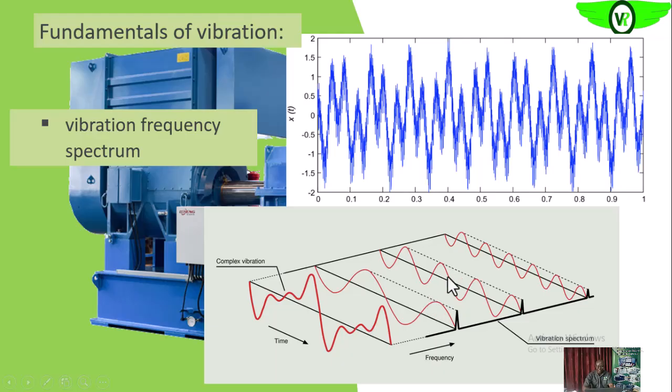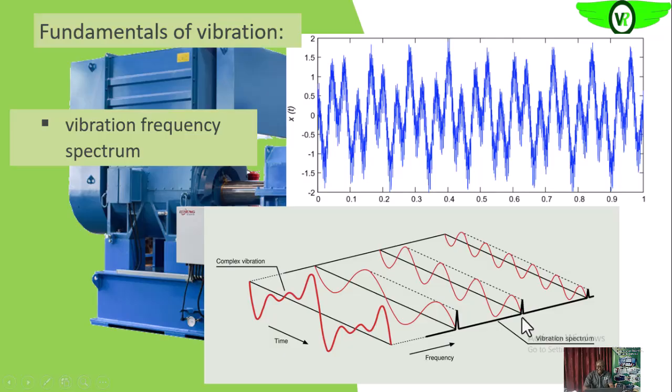Are you getting it? So in this case, we have 3 vibration sources or waveforms superimposed to give us this complex waveform. Let's assume that what we have here is this. So we have been able to isolate all of them now. As we isolate them, the fast Fourier transformation will tell us at which frequency this vibration is happening, at which frequency this vibration is happening, and at which frequency this vibration is happening. And that is what we are seeing here.